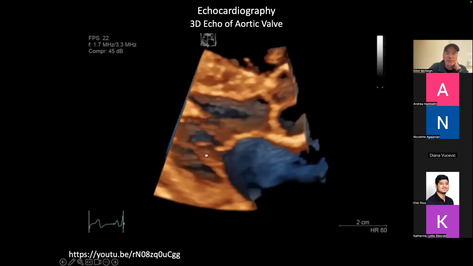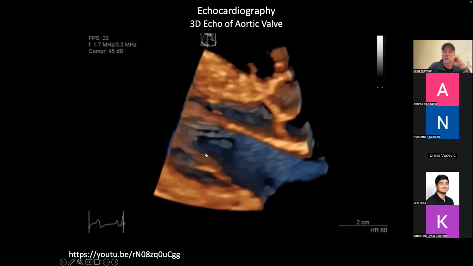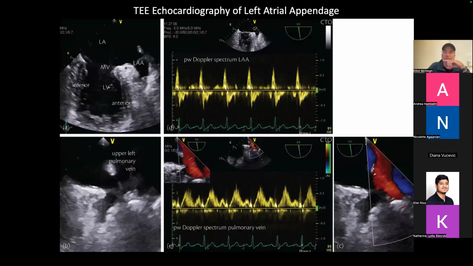This is 4D data. This is from a few years ago, this one, but you saw from the recent Siemens data, it's getting even better. And now this, we want to look at flow in the left atrial appendage. Here's the mitral valve. This is the left atrium up here. The left ventricle is down here, mitral valve. And then there's this pocket that comes off of the left atrium. It's called the left atrial appendage.